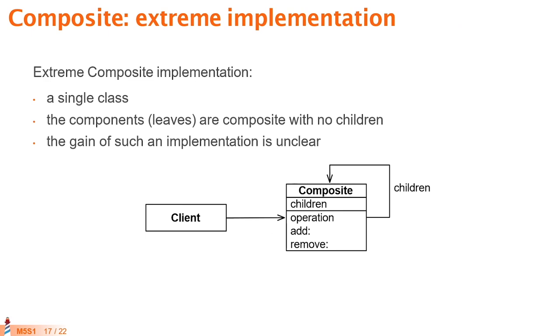Another extreme implementation would be to only use one class, a composite class, and inside this representation with a single class, in fact, the leaves are replaced with a composite with no children. This is basic. The gain is not really clear, and in my opinion, this is not really a nice design, because if you have only a single class, you will not benefit from dispatching. If you remember correctly, when you're sending a message, the system will make a choice. It will look up the method in the class hierarchy, and the fewer classes you have, the fewer choices you have. So usually it is much better to have a hierarchy of classes.